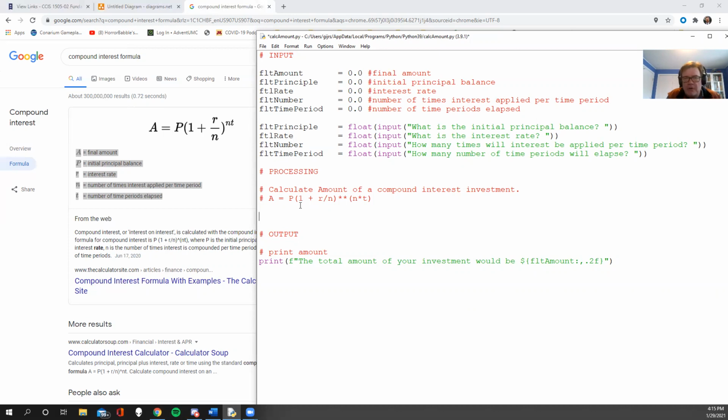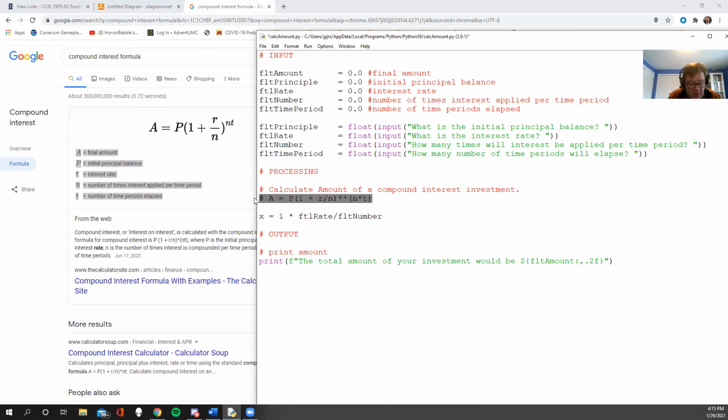So right now, just trust me on this one. What I want to do is work out what that plus 1 is. So I'm going to go, x is assigned 1 plus, and in this case, it's the rate divided by n, and n was the number of times. So it's this number here. So that's what this now becomes: x.